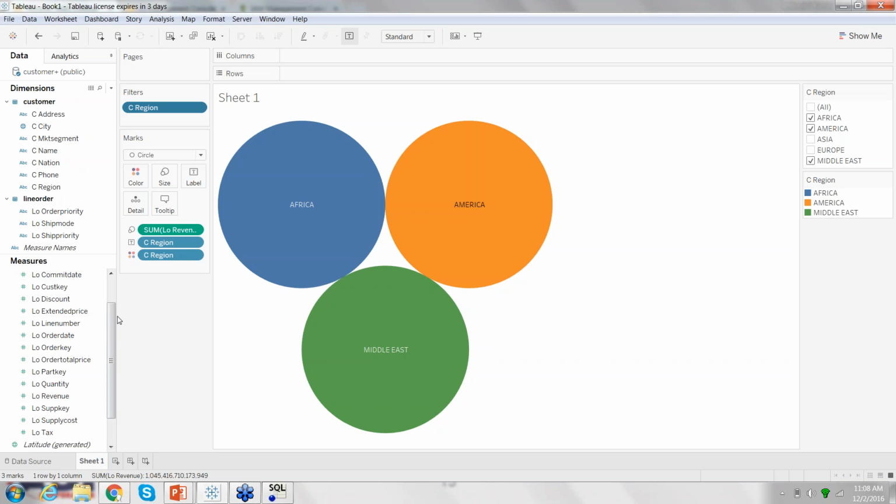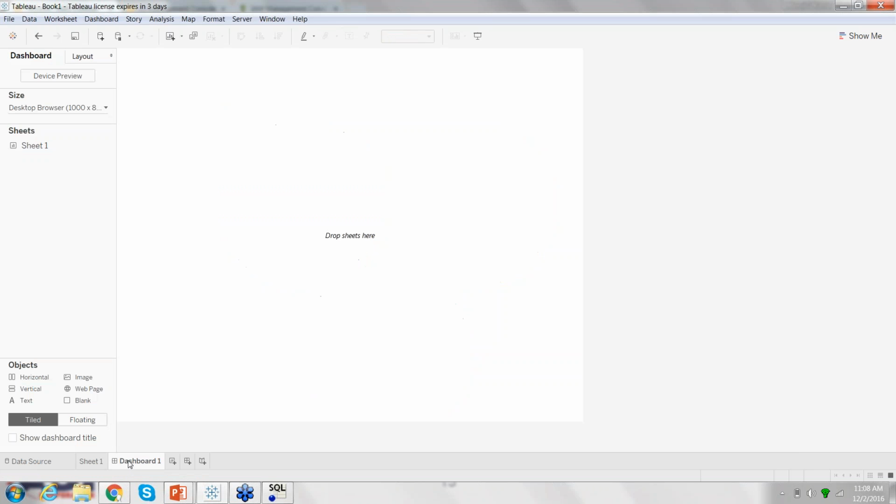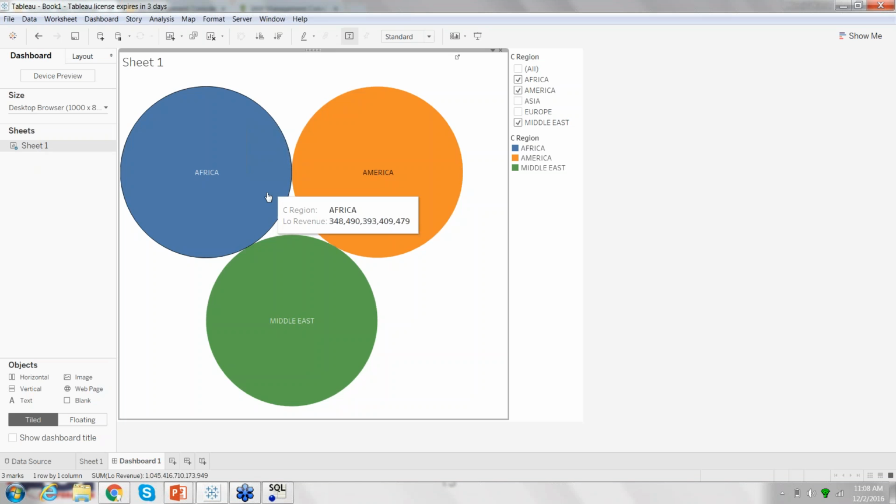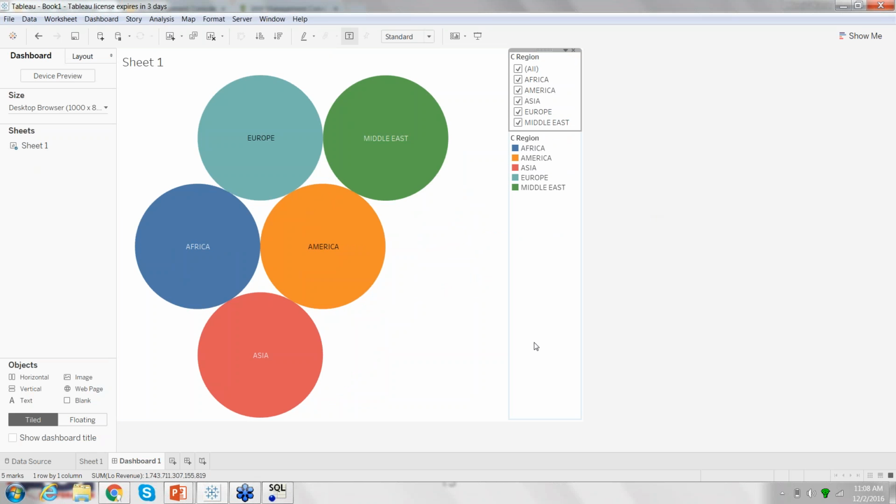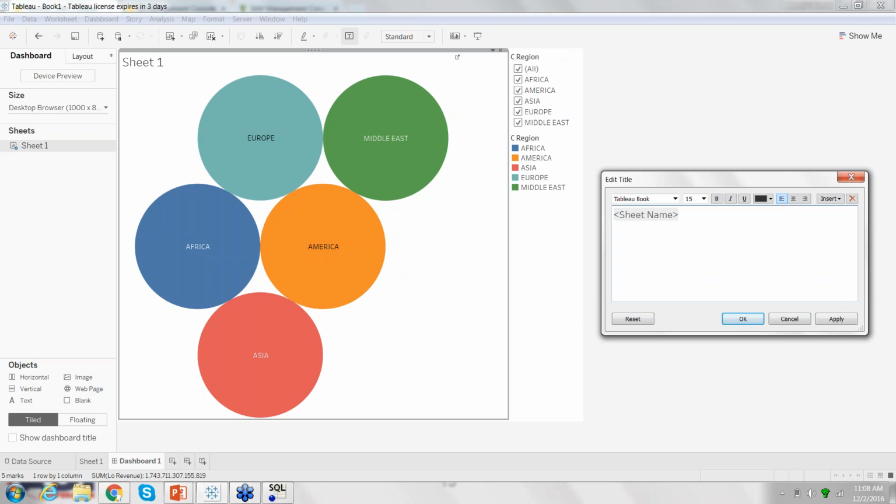The next step is getting the analysis into a dashboard. So for example, if we have two or more analyses we want to show in a single window, we create a new dashboard. See, there is a button here to create a dashboard. In here it will show what sheets we have, and we drag and drop them. It will show this analysis with the respective filters and identifiers.